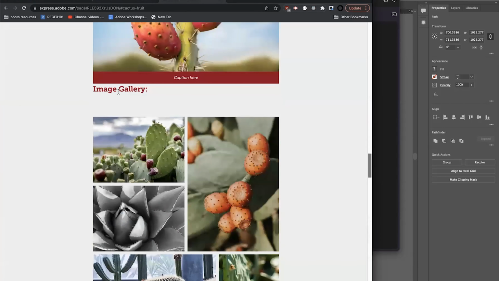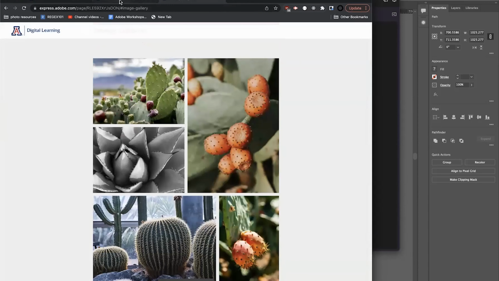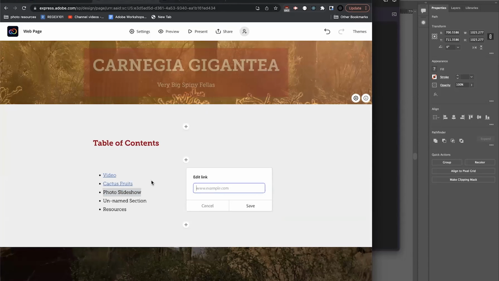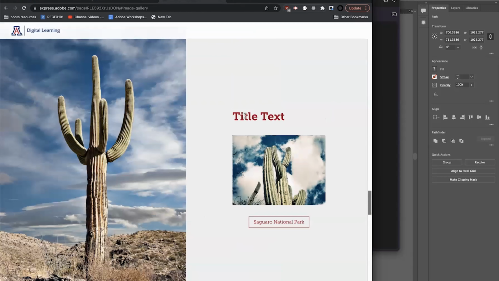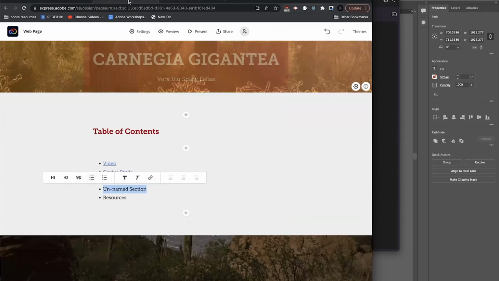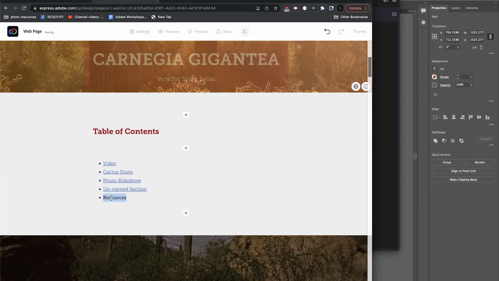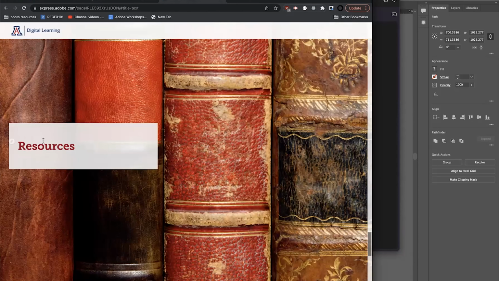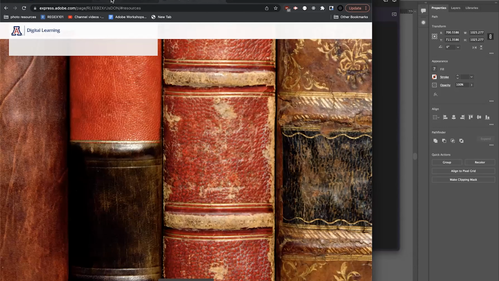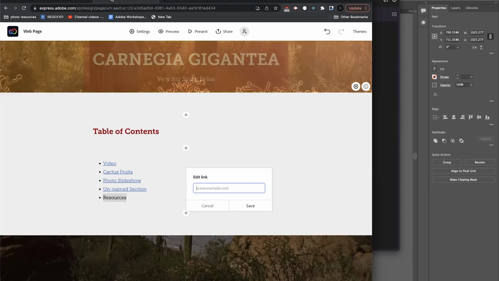and the image gallery. And ideally, the names of your content would be the same as where it takes them, which I'm not doing a good job of here. All right, paste, and then resources. And then something I like to do is I like to create navigation to jump back to the table of contents so that people don't have to scroll through your super long web page.